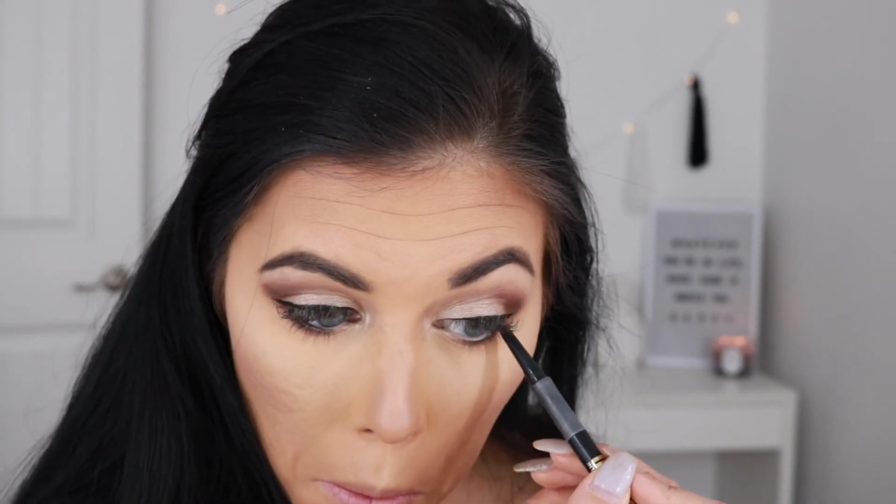And I'm only taking it about halfway. I want to keep all of this open. Now I'm going to take that smudger brush and just go underneath the eyes again to blend that all together. And I do have false lashes, so most of the time I don't apply mascara, especially on a day-to-day basis, but when I do, I will use this Big Shots mascara just to get me through until my next fill.